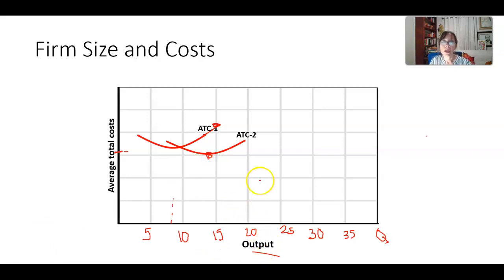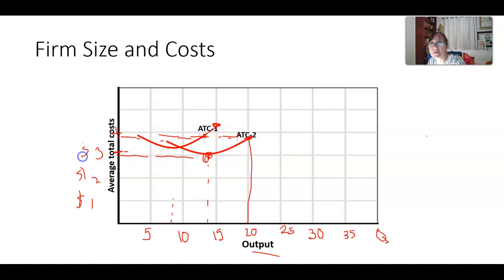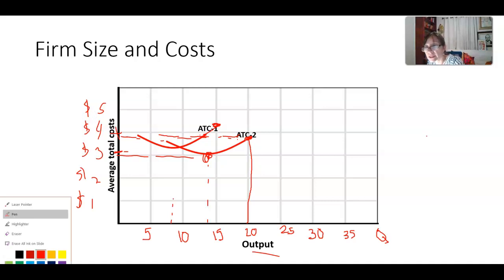Now, what if you have such a popular company that demand is asking you to produce 20 units? Well, production of 20 units is actually going to be more expensive than production of almost 15 units, right? So remember, you read the price over here. I didn't put prices here, but I'll put some numbers here because I know sometimes it's confusing. $3, $4, and $5. So if I want to produce, maybe I can get a different color of ink. Okay.